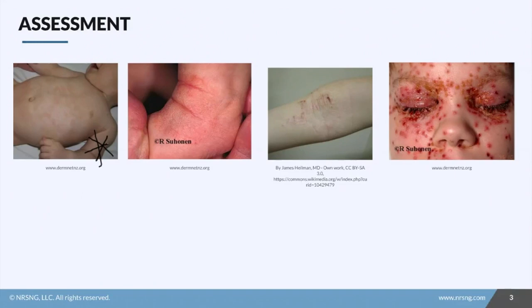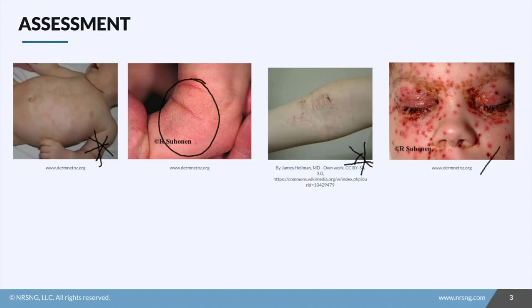And this is different than childhood dermatitis. Childhood dermatitis is usually seen on the flexural areas. And flexural just means places on the body that we bend and move a lot, like elbows and ankles and feet. And hands and wrists. And you can see in the second photo what eczema will look like on that flexural surface. The third photo that you see here is a really good example of something called lichenification. Lichenification is just basically thickened and hardened skin in those areas that are constantly being irritated and scratched.